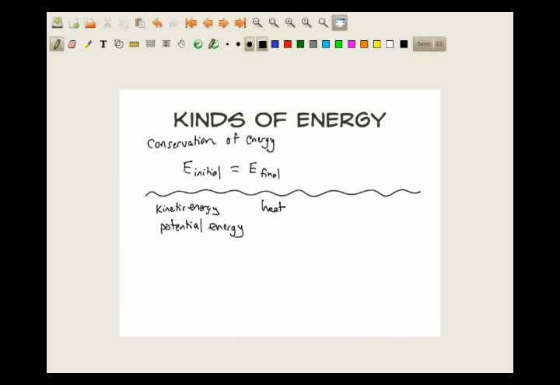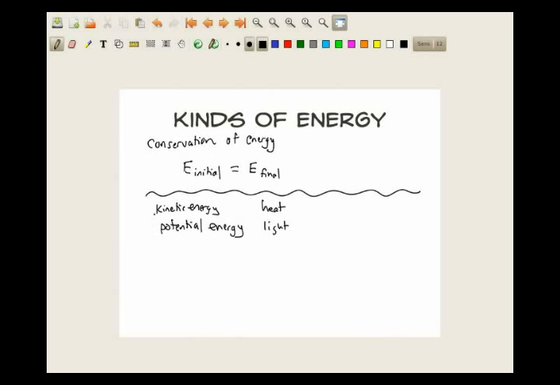This is the energy of vibration inside of a material. Think of all the many atoms in a material all vibrating very rapidly. This can cause the emission of radiation, and this is what we know of as heat. Light, which is basically visible radiation. This is another form of energy, and there are many other kinds of energy that are maybe less familiar. But if you take account of all of these in a system, then you will find that the initial energy of a closed system, free from external influences, but which is free to interact with itself, will always be equal to the final energy of the system.